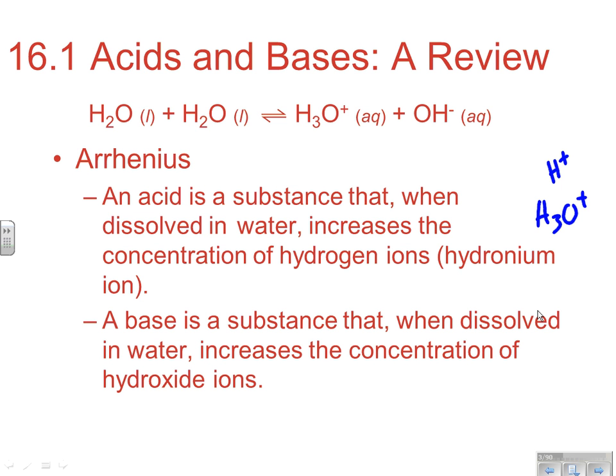So anything that would increase the concentration of the hydrogen ions, in other words, things that have hydrogen ions in them, would be considered an acid. And a base was a substance that, when dissolved in water, would increase the concentration of OH minus. So any substance that had hydroxide in the formula would be considered a base. So that's our earliest definition. If you have a hydrogen, you would be an acid. If you have a base, you would have hydroxide. Therefore, you put those things in water, you'd increase the H plus or the OH minus concentration of water.